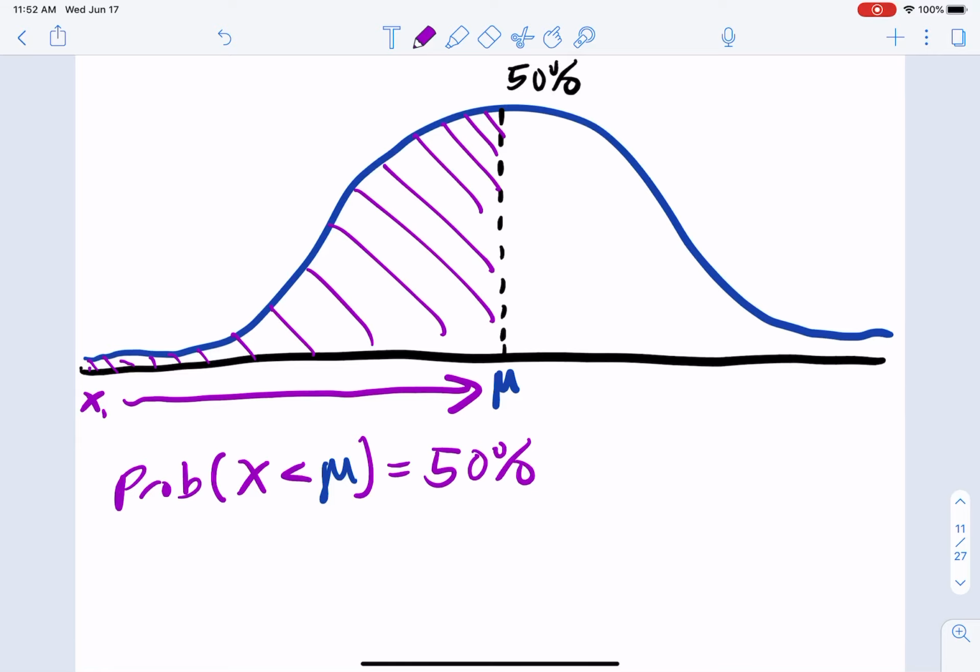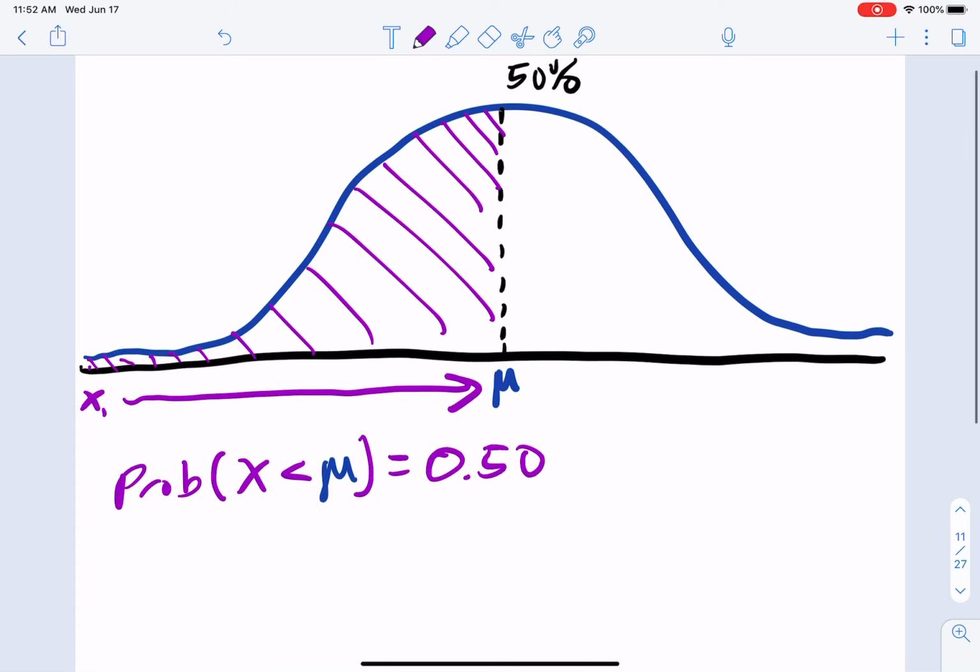percent. Now, oftentimes, let me erase the percent here, because we like to express probabilities as decimal points, or as a decimal rather. So instead of that percentage, we'll just say 0.50, right? 0.50. Okay, and the shorthand here, instead of writing prob, we'll just put p. Easy enough, right? Easy enough.